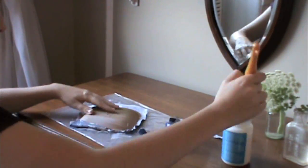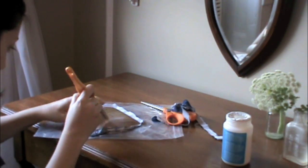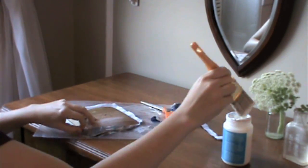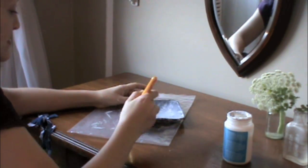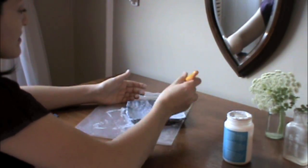If you allow for extra fabric, simply paint over it with the Mod Podge to adhere the edges to the back of the tray. Once you've done that, coat the entire front side of the fabric and tray with a coat of Mod Podge. It might get a little messy, but it'll be worth the effort. Don't worry if it looks white — the glue will dry completely clear. Once the entire piece is coated, let your tray dry in the sun for a few hours. Be sure to place it on a sheet of plastic or wax paper so it doesn't stick to your drying surface. After a few hours in the sun, your tray should be good to go. If you've got a little bit of excess fabric around the edges, feel free to cut it off, or grab some more Mod Podge and finish it off on the back.